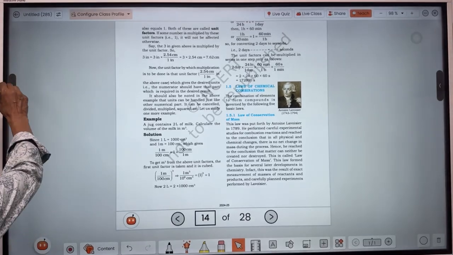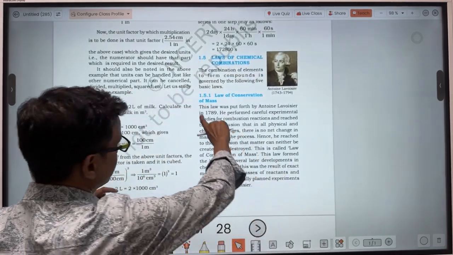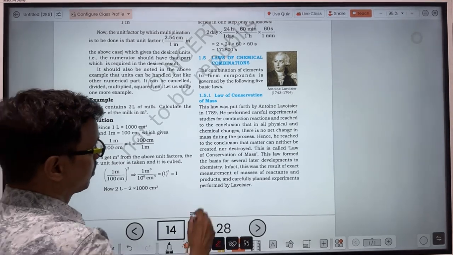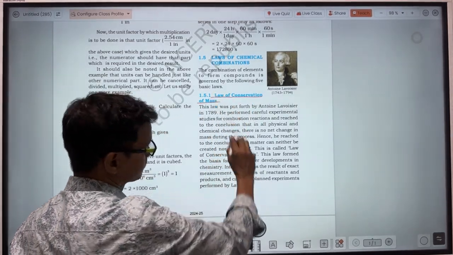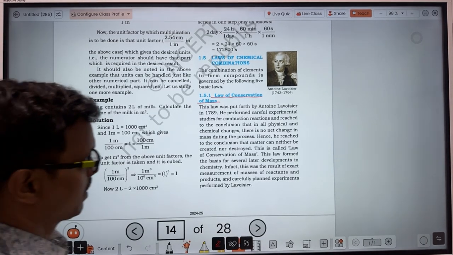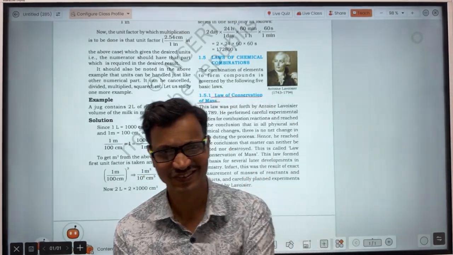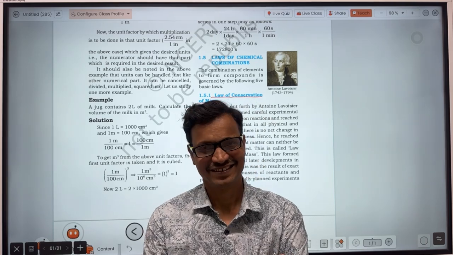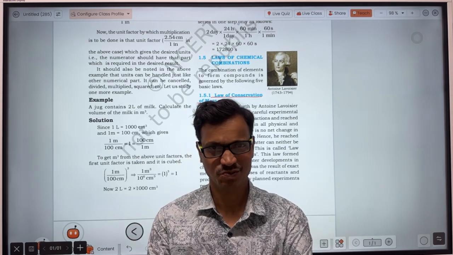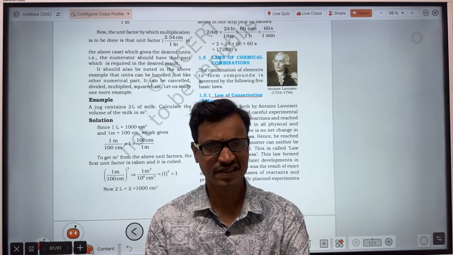Law of chemical combination. From here the chemistry just starts, and questions are also asked from here, that is, the law of chemical combination. First one is the law of conservation of mass. The law of conservation of mass states that during a chemical reaction, the total mass of products will be equal to the total mass of reactants. That is like the law of conservation of energy, and everyone knows that energy can neither be created nor destroyed. Same way here, about mass. So mass will neither be created nor destroyed. That is the generalized way.